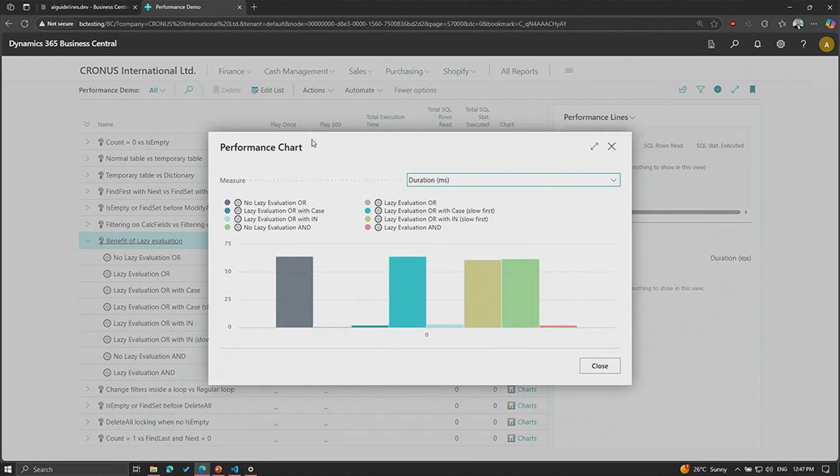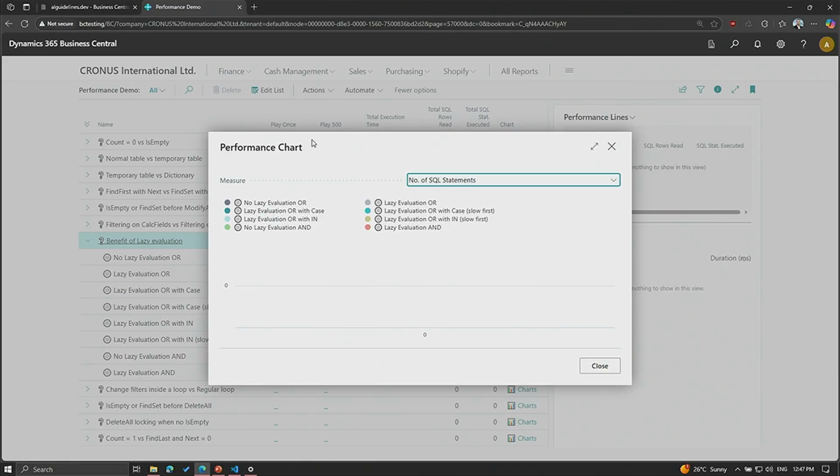Without lazy evaluation, you will take more time than just executing the slower procedure. When you have any lazy evaluation, either with or, case statements, in, or early exit, like we have in the first example, you will exit immediately and avoid executing the slow procedure, and that's basically the point of lazy evaluation.